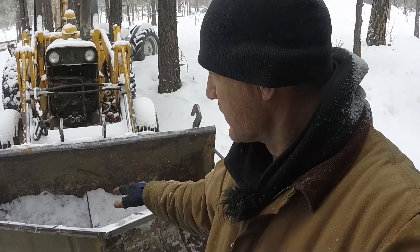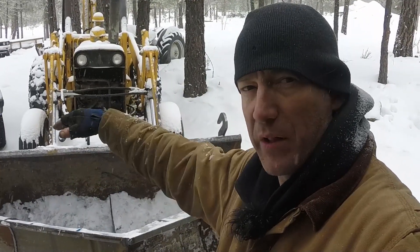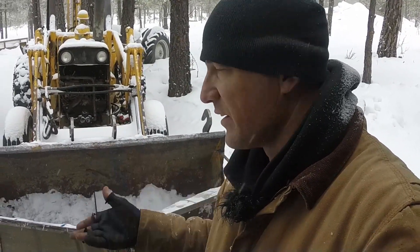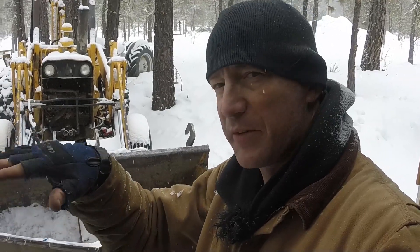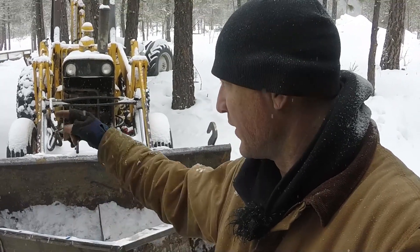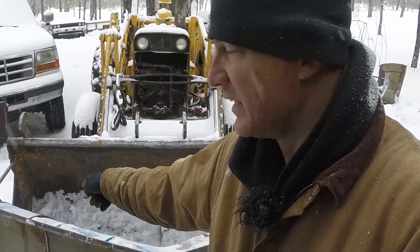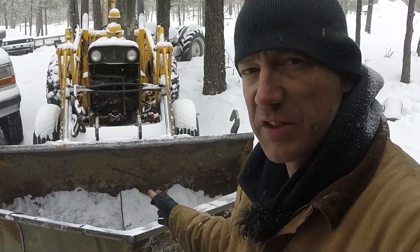I've got to get some more diagonal bracing in after I get this welded up. I think what I need to do now is get this thing fired up and get this bucket up in the air a little bit. I want to take a level off the flat part of the bottom of the bucket and run it out to the plow and make sure the plow is level with the bottom of that bucket, so that when I set everything down, the bucket and the plow are dragging the same — one's not catching before the other. After that, I'll get it level, solid weld those brackets in, then add diagonal brackets going up and down on the sides, and diagonally in to support the nose so it doesn't shift side to side.